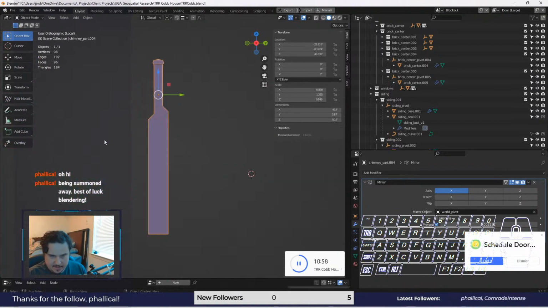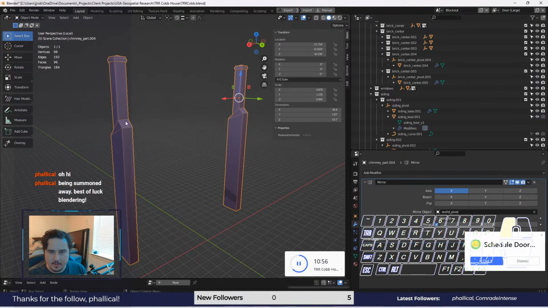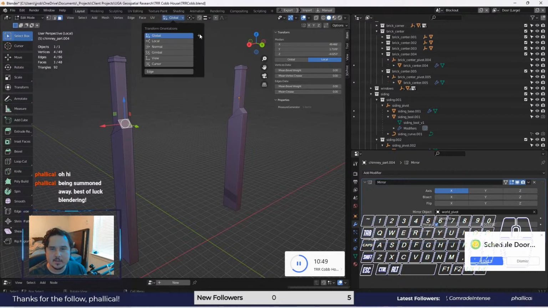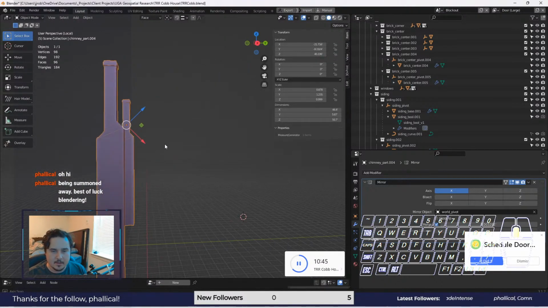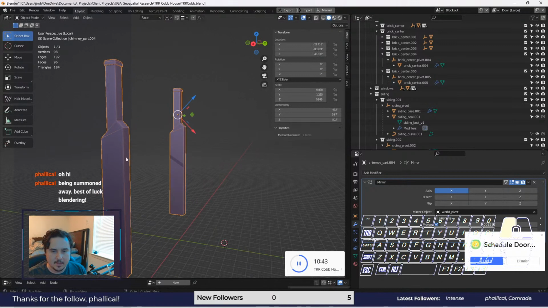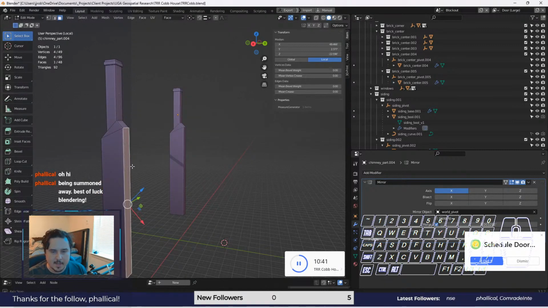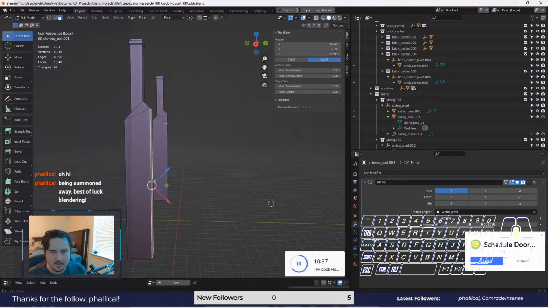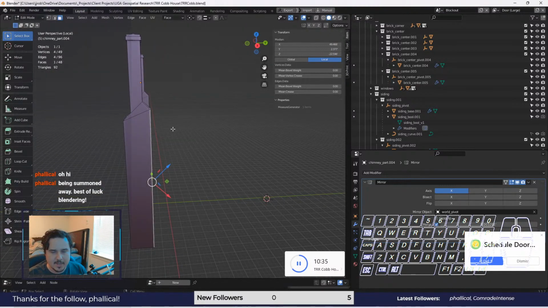Okay, and then back into edit mode. Grab this. I'm going to create a transform orientation for this face. Okay, and then grab this guy. Which actually, did I need that?